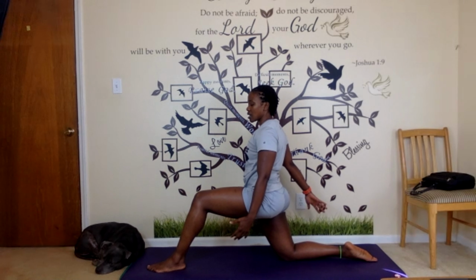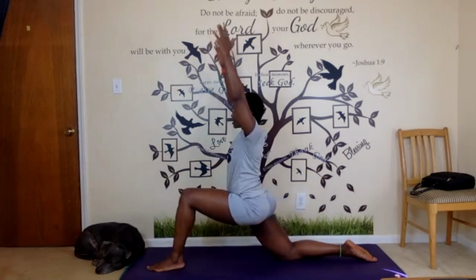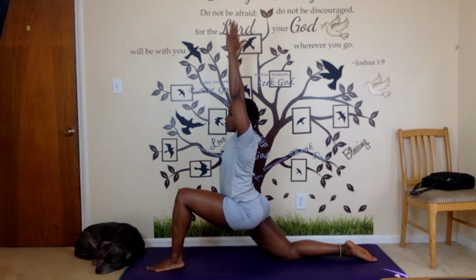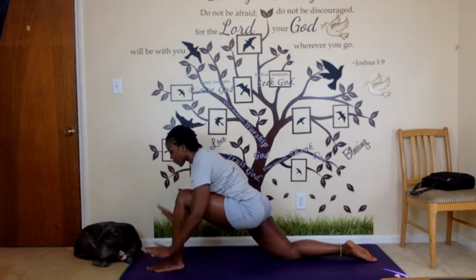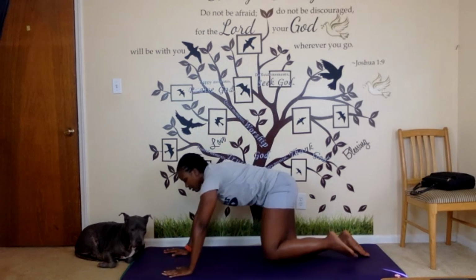And there is a way to do this on the chair. You just have one leg on the chair, the other one is behind. Breathing in and out. One more deep breath in and breathe it out. Hands come to the floor and then step that leg back.